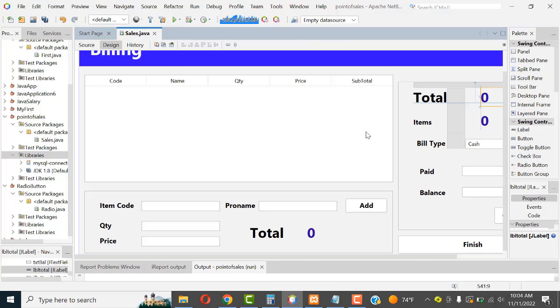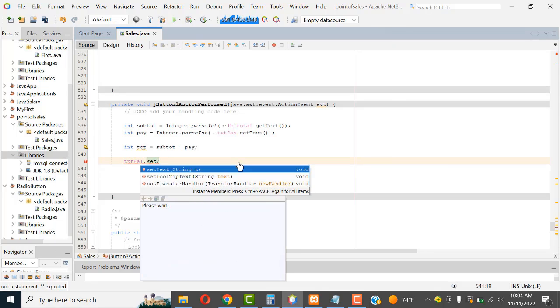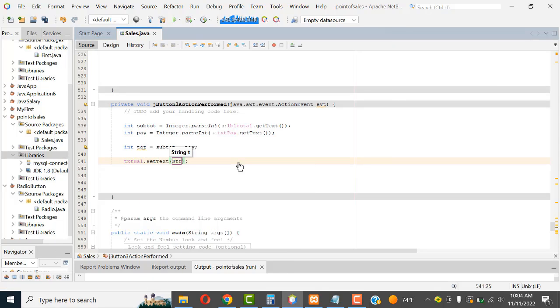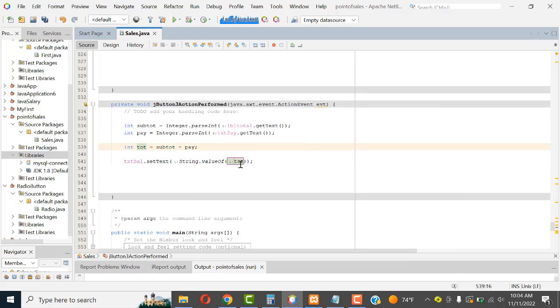I want to display the result in the balance text field, which is named txt bell. So you write txt bell dot set text. You write string dot value of this.